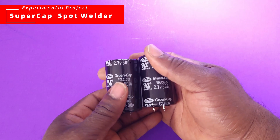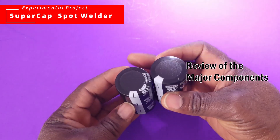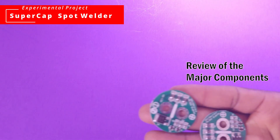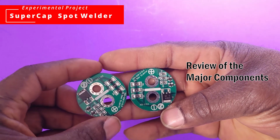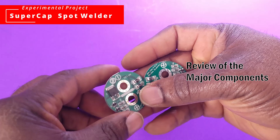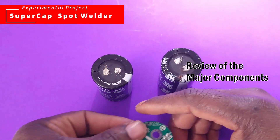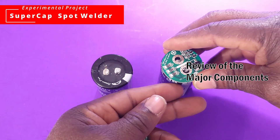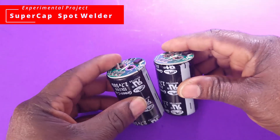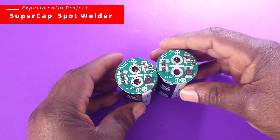The first thing we're going to do is look at the components we're going to use. What we are seeing here are 2.7-volt, 500-farad capacitors — ultra capacitors, or supercapacitors. For those capacitors we will need to protect them because we will have some in series. The protection circuit will make sure that they don't overcharge, keeping each one below 2.5 volts. These are all the supercaps that I have, and the connection of the build is really simple — positive to positive on the protection circuit and negative to negative between the protection circuit and the actual supercap.